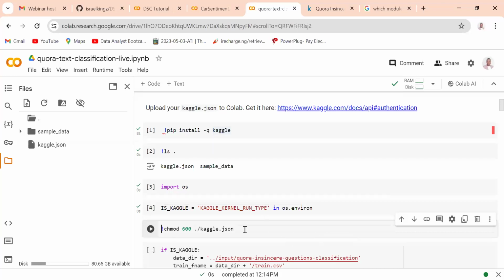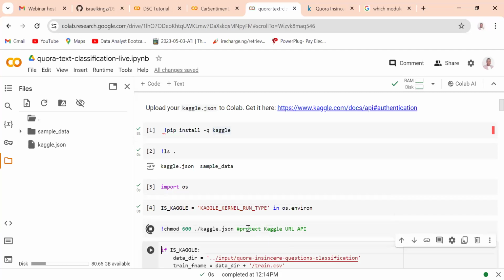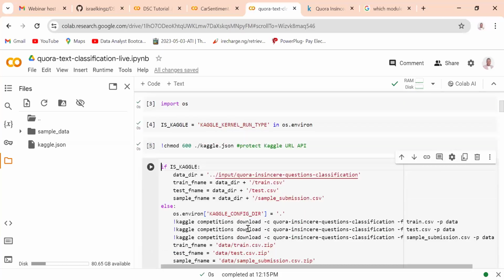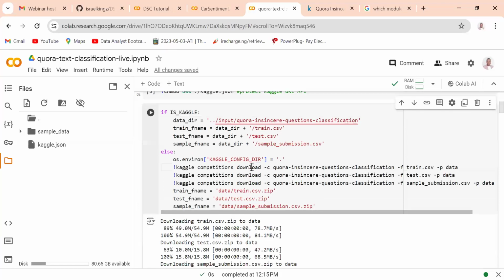This helps me to protect my Kaggle API credentials, and the same goes for you if you do this. It helps you to protect your account. So we're fine.